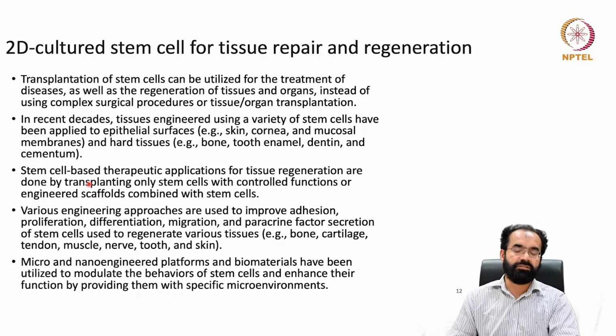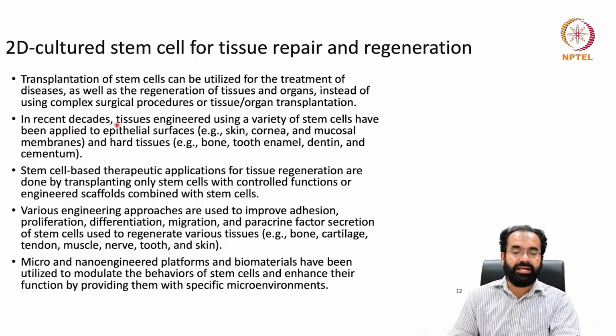Let us quickly visit what 2D cultured stem cells are used for and how they are applied. So far we discussed 3D. Of course, 3D is good for making organoids, etc. Let us quickly visit how beneficial or useful 2D culture is. Transplantation of stem cells can be utilized for the treatment of diseases, such as the regeneration of tissues and organs, instead of using complex surgical procedures or tissue and organ transplantation.